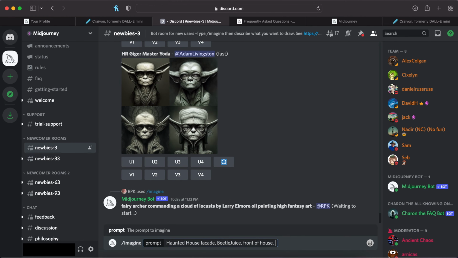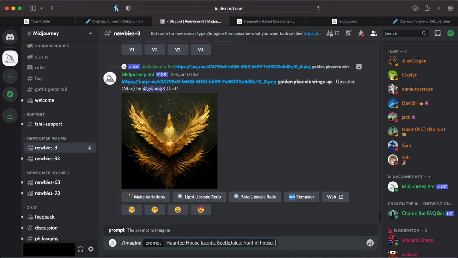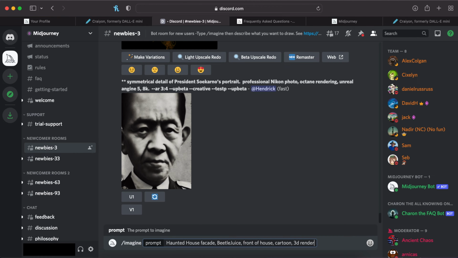Next thing I'm going to put is what kind of style do I want? And for Beetlejuice, I want kind of a cartoon style. And one of the things that I like to put is 3D render. That will just kind of make it more standalone instead of like an artwork piece. So now let's go ahead and go in, and you know what? I'm going to take out Haunted just because after second thinking about it, I think I just want to see what it comes up with, and I'm afraid that the Haunted might kind of overpower the Beetlejuice. So let's see what comes up.